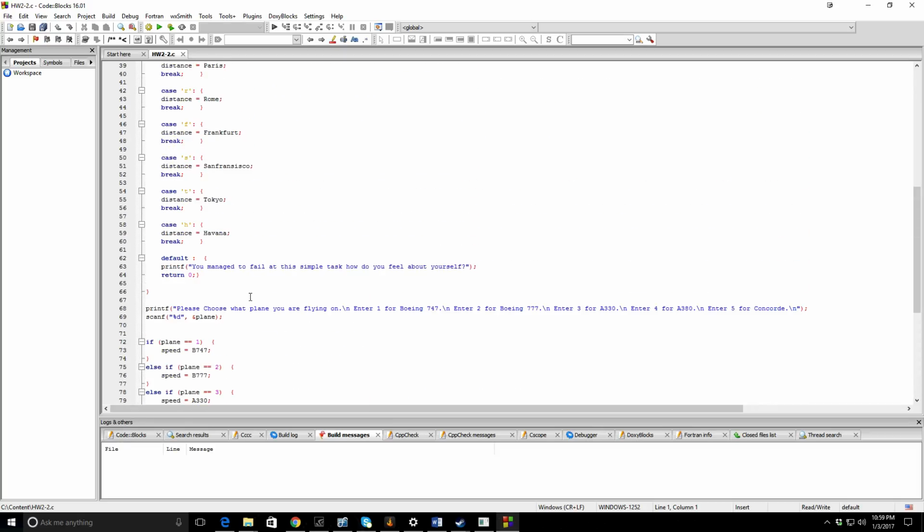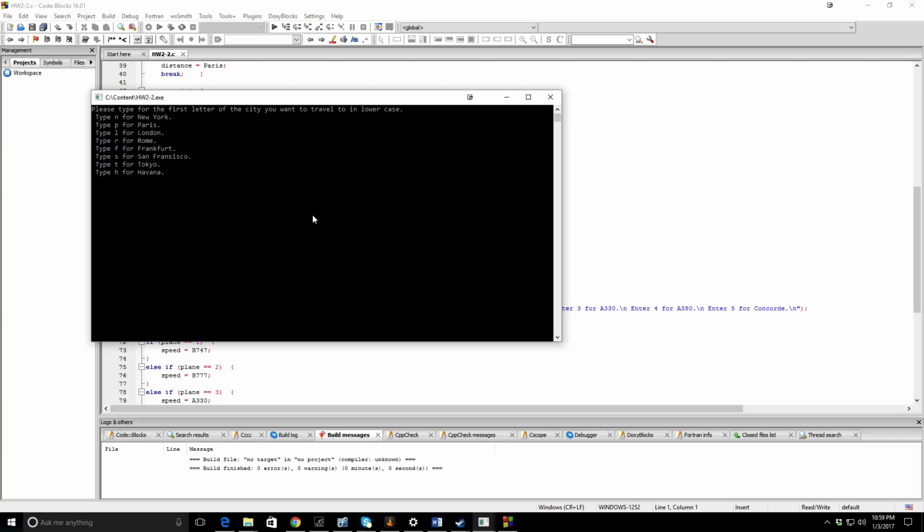So let me just go ahead and demonstrate it. Oh, wait a minute. I gotta do this one. There we go. Okay, so you can see what it's doing is it's asking me to push a key for which place I want. I'm going to choose Paris. Why not? And I'm just going to push enter. So now it has Paris and it wants to know what plane. I'm always tempted to push Concorde, but let's go with the A330.